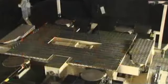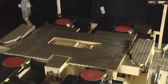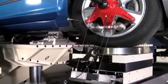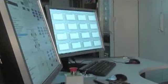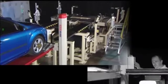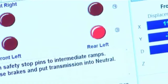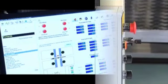The standard machine comprises four main areas: the central roll, pitch, bounce table, the four wheel stations, the measurement system, and control and data collection software. Putting the vehicle onto the SPMM is a simple operation. The computer software prompts the operator at each stage of the procedure. Safety checks ensure that progress to the next stage is not possible until the operator has pressed a button to confirm that he has completed a stage.